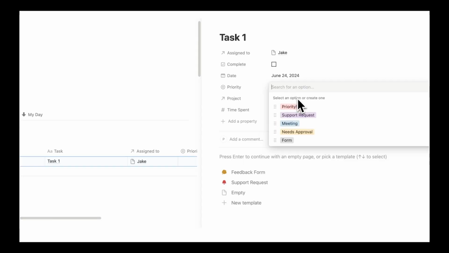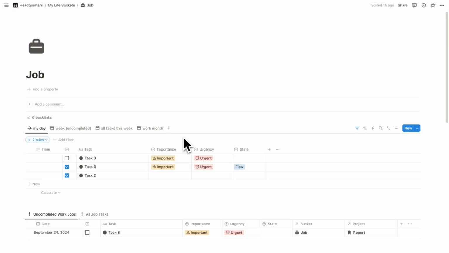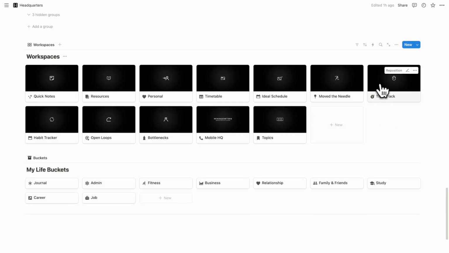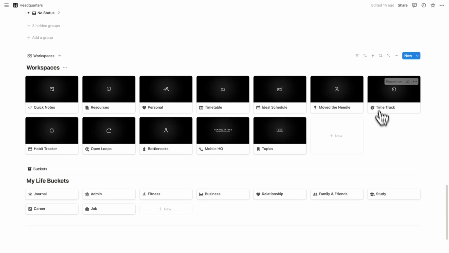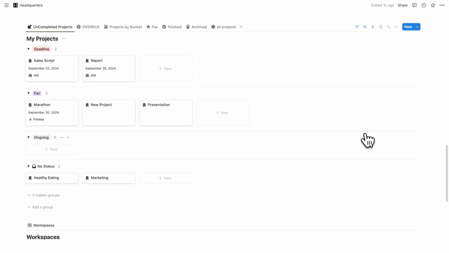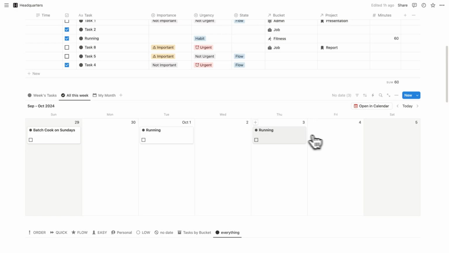But if you don't need to see what everyone else is doing and they don't need to see what you're doing, then I recommend using this dashboard. It will help you out a lot at work. All right, let's jump into the move the needle and time tracking, the two features that I've probably gotten the most amount of emails about, just saying that they love these features. So let's talk about the move the needle feature first.